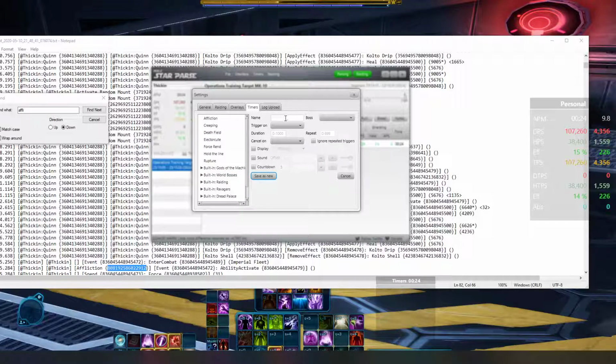So here's the actual new ability. I already have one set up for Affliction, but I'll show you guys how to do the whole thing. So I'll just call it Test. You trigger on ability activated, and then the ability name or the ID. You want to use ID here.